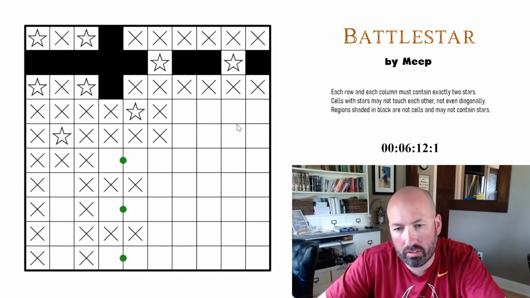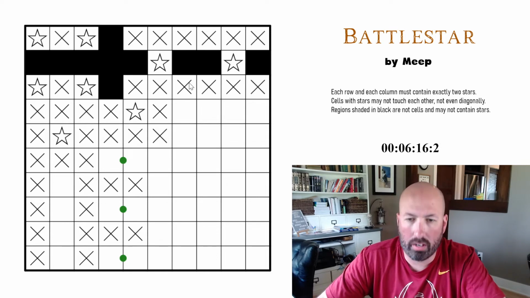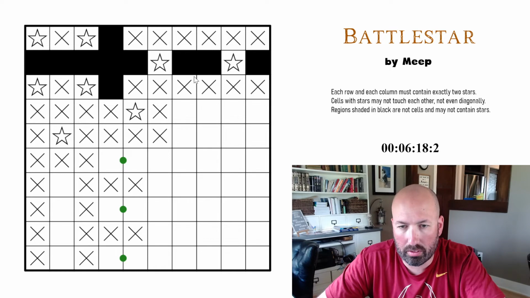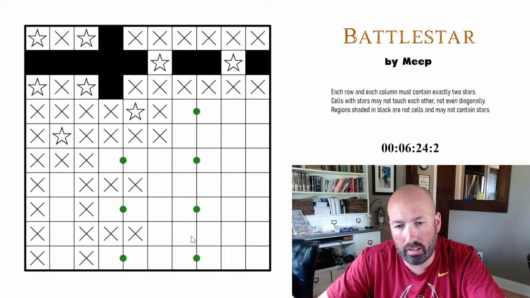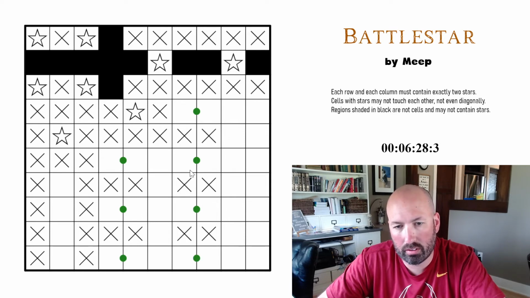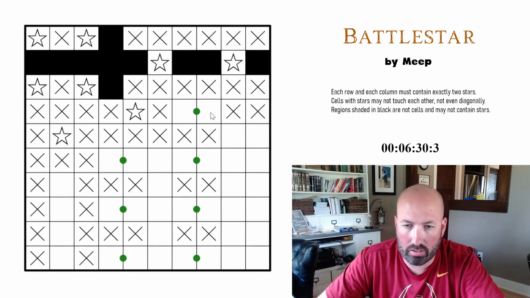All right, maybe we can do the same kind of thing over here. So we need four in these two columns right here. These are what, seven and eight? Column seven and eight. And so they're going to have to be kind of in dominoes every other, like this. And now that we've got a star and a domino, we can fill in the X's. There's going to be a domino here. The two dominoes are going to give us an X there.